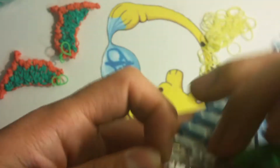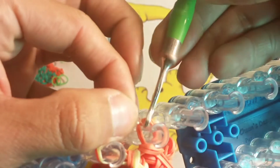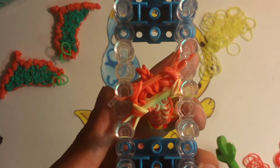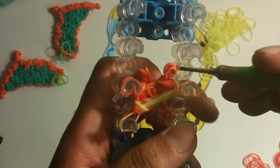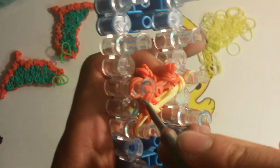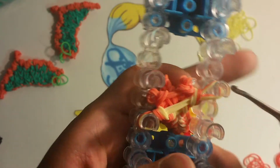Grab your next one. For me, it's a little bit easier for using a hook, actually. There we go. Huzzah. Yeah. So these, we're actually going to take off. Take it off carefully. Make sure your clip is good, secure. There we go. And this you are going to transfer over on to over here. Okay.